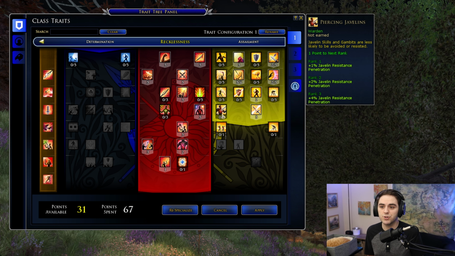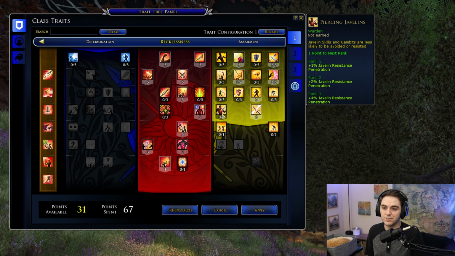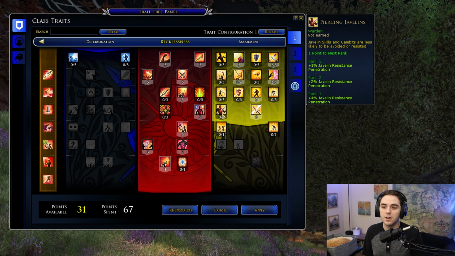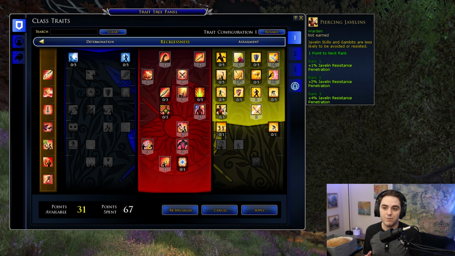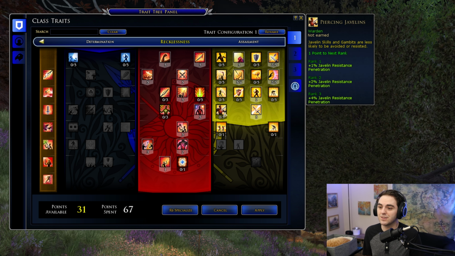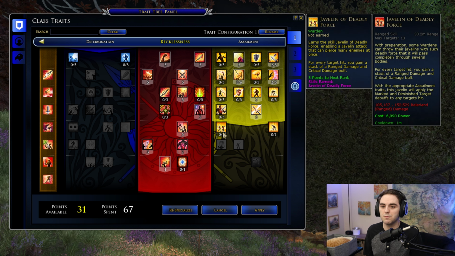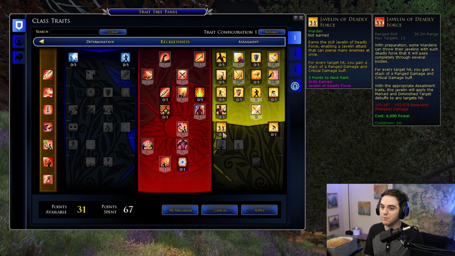And then the leftmost trait here is just for your javelin abilities, and it just makes them less likely to be avoided or resisted, but you should have enough finesse where that should never be an issue. So if you are having issues with this, I would always recommend putting points in finesse instead and just ignoring this trait. Moving on to Javelin of Deadly Force, this is actually a very exciting active ability for us to get.